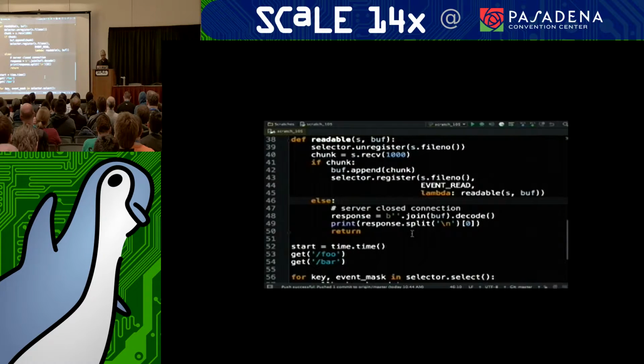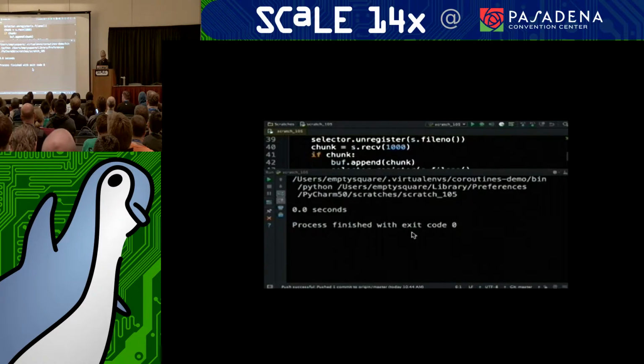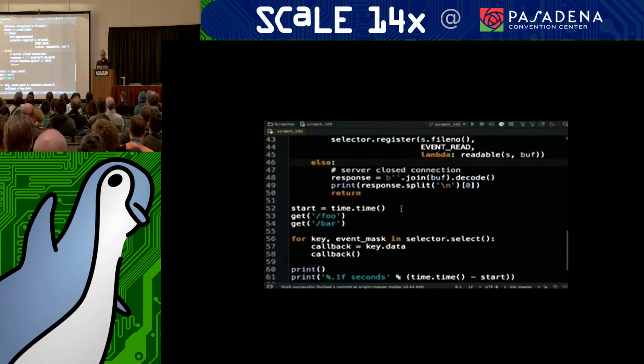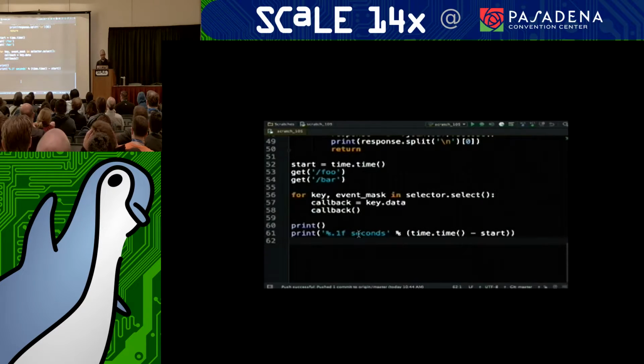All right, and I think we might be ready to go. So, what's going wrong? Anybody? Why isn't this working yet? Yeah, we call select. Oh, but we only call it once, right? So we called it, we waited for an event, we handled that event, we called the related callback, and then we're done. And we say, oh, that took 0 seconds.